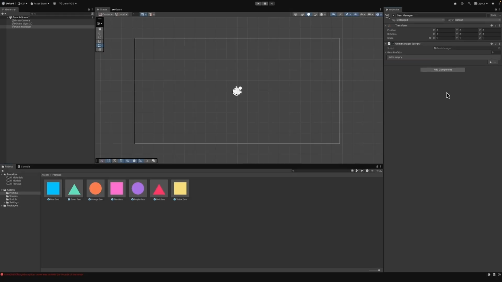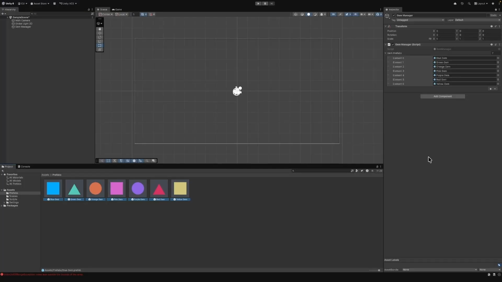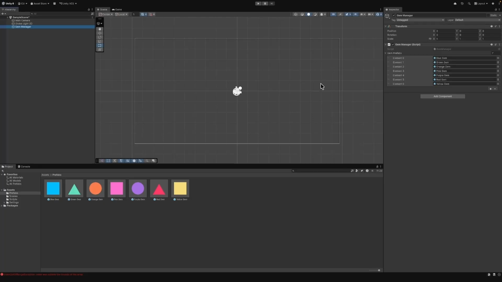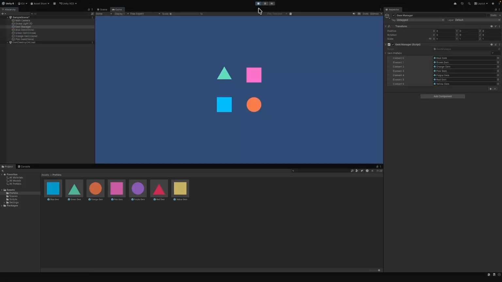The third way is much quicker. With an empty array, click the lock button at the top of the inspector. That makes sure that if you click on a prefab, script, or other asset in the project window hierarchy, the inspector won't change to show what you clicked on. Next, click on the blue gem prefab in the project window, hold Shift, and click on the yellow gem prefab. Once they're all selected, drag them onto the prefab array's name to add all of them at once. Make sure to unlock the inspector by pressing the lock icon again. Reselect the gem manager in the hierarchy to show it in the inspector. Now if you press the play button, it should show the first 4 gems in the array.